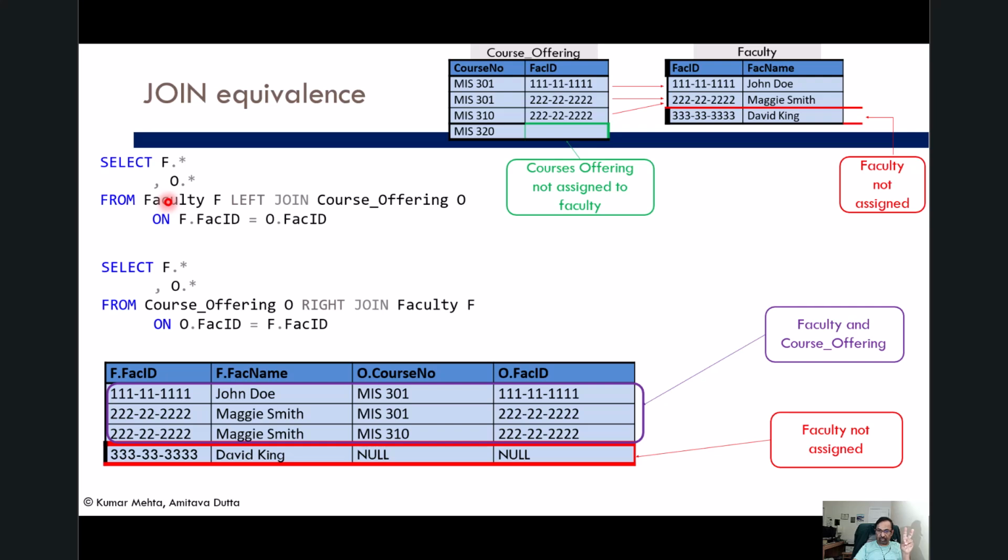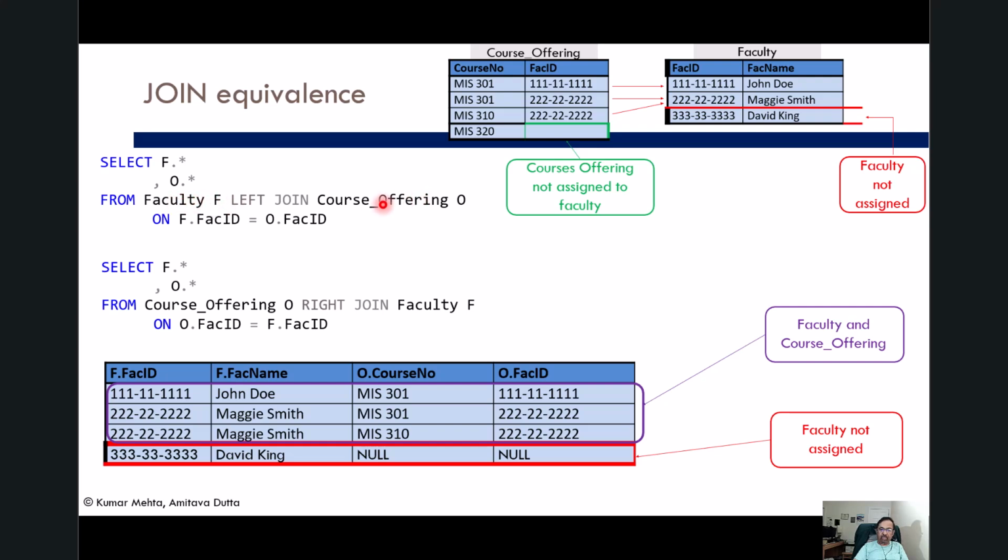A join always connects 2 tables, so when you write the command, there is a table on the left and a table on the right. So when you see a left join, what you're implicitly telling the database management system is, please give me all the records of the table on the left and those that are matching in course offering. And even if there is not a matching value in course offering, please give me all the values of it. So this is the left table, this is the right table.